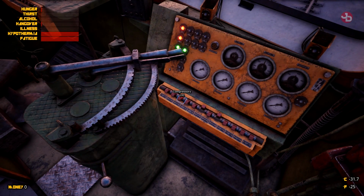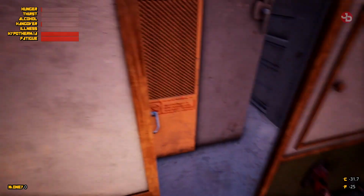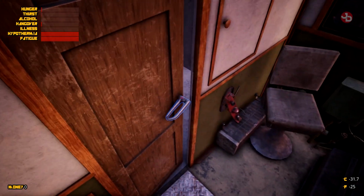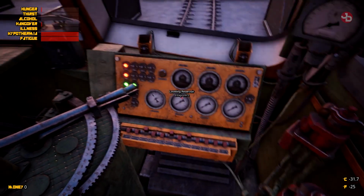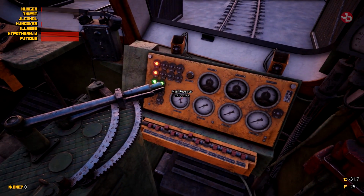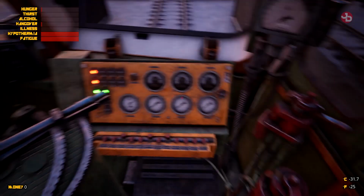Next, we can turn on compressors. Close the door so that there isn't too much noise. We can see the main reservoirs filling when the main compressor is engaged.